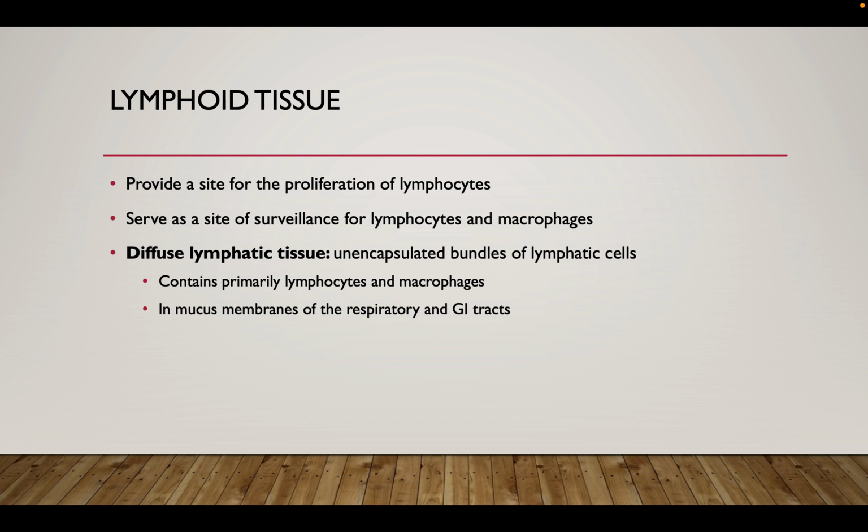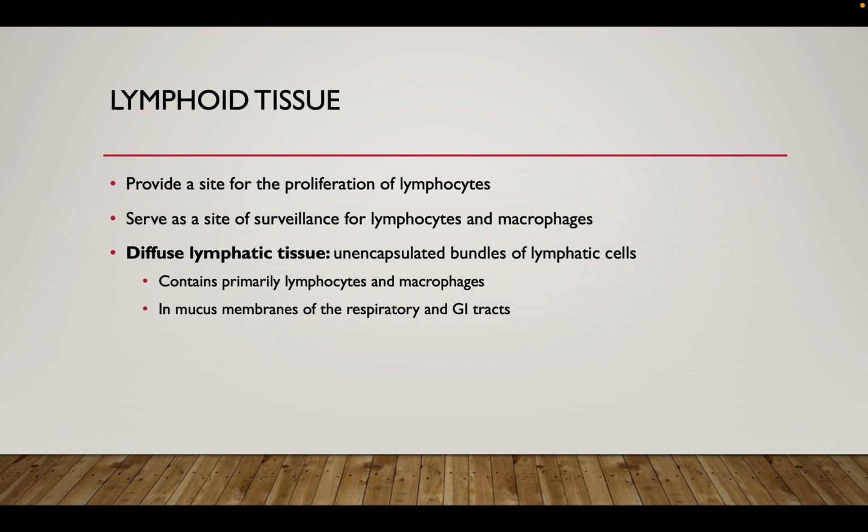Now we can look at some of the tissue types of the immune system. These different tissue types contain the cells that we just talked about, and they're present in different parts of our body so that if that part of the body happens to encounter a pathogen or some type of foreign antigen, there are immune cells located within that tissue that are available and ready to respond if needed.